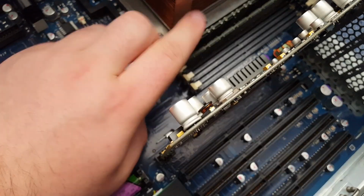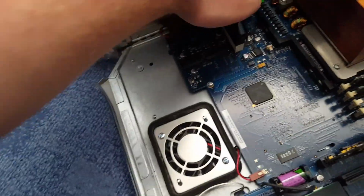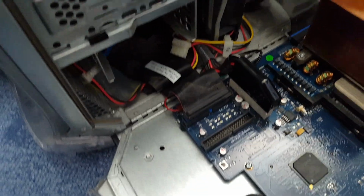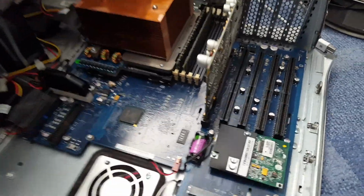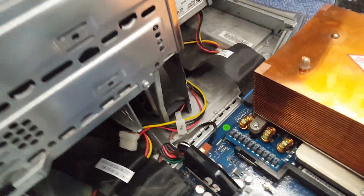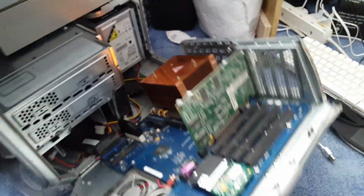There's a couple of sticks of RAM, I'm not sure how much is in here. And before anyone says check connectors, I did check connectors in here. But also it's actually quite a nice case, so yeah, if we can't get this working, I will modify it and we'll turn it into an ATX case, because, you know, I'd quite like to build a Hackintosh in this thing.